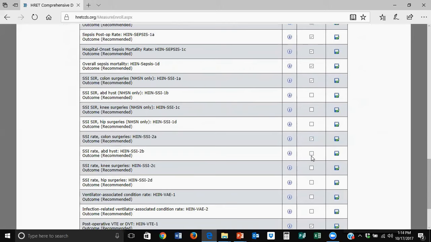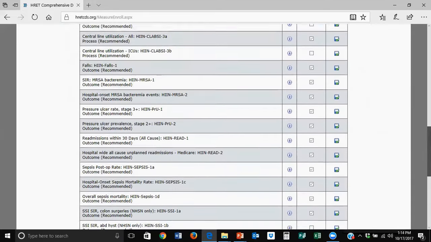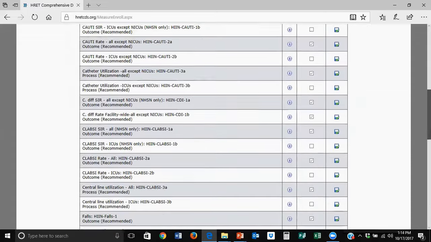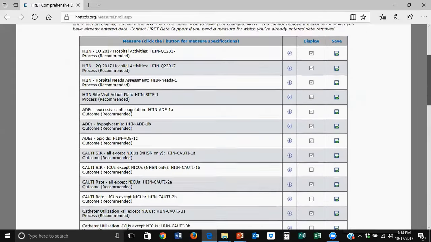These are the ones that have been disenrolled for this particular hospital because they either don't do that or have chosen not to report on that measure. So if you have some measures you've chosen not to report on, I've gone through and cleaned up just about everybody's out of measures that you were not going to report on and hadn't put any data in on. So you shouldn't have too much trouble with this.